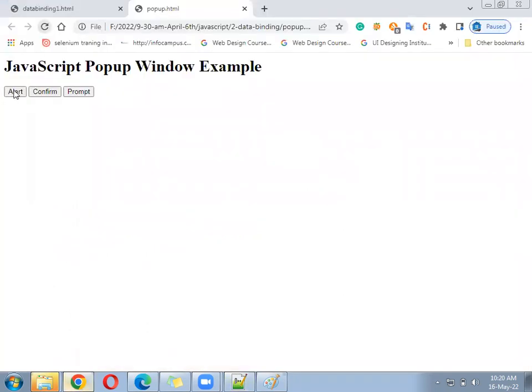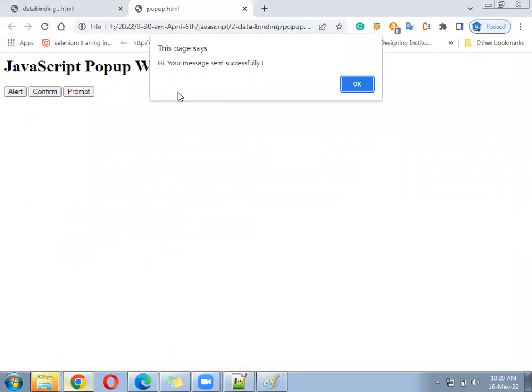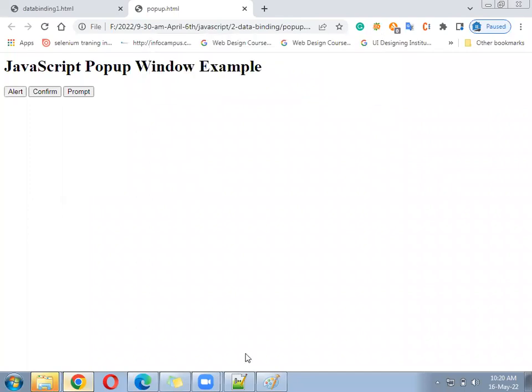When I go here and click on this, the look and feel you cannot change. You cannot change the background to black. You cannot change the background to green. It is the core functionality of JavaScript. Similarly, if you want to make a customized pop-up window, we have Bootstrap modal, we will be learning. Or we have another thing in JavaScript, a library called Sweet Alert. Using that also, we can display different kinds of color combinations, and we can add an extra button, or we can design the look. But in plain JavaScript, you cannot change that.